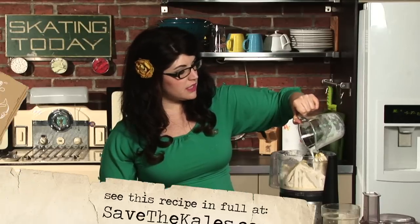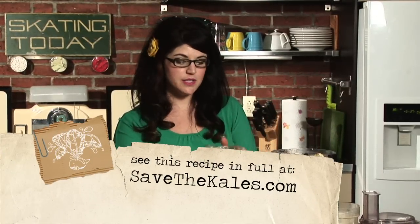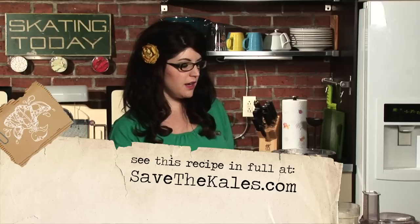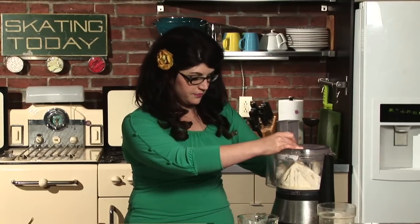Now, if you remember the tofu scramble from the first episode, you can actually use a lot of those same spices and vegetables, but in this case, we want to keep it more inspired by a spinach artichoke dip, so we're not going to use turmeric to make it yellow, we're going to keep it white. All right, let's get everything blended.